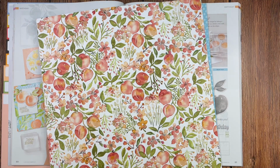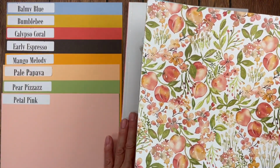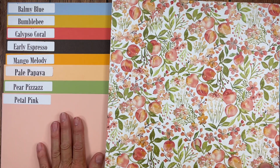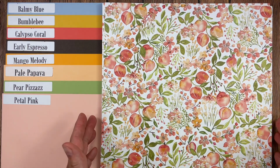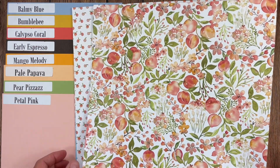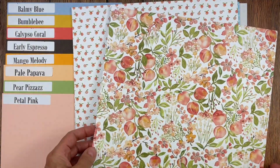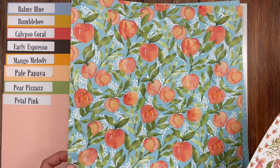And the other product in the suite is the designer series paper. The designer series paper is beautiful. It coordinates with these colors of Stampin' Up's cardstock, ink pads, blends, and accessories. The beauty of Stampin' Up's products is that they all coordinate together. I'm going to show you each one of these sheets of paper. You receive 12 sheets, 2 each of 6 double-sided prints, and I'm going to go through and show you each of these individually.